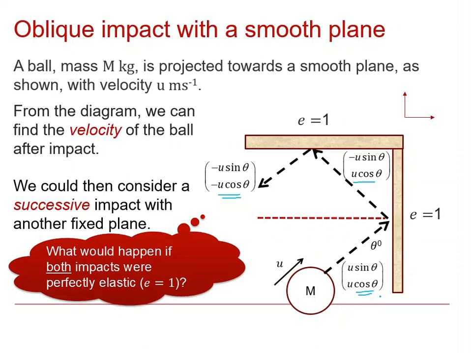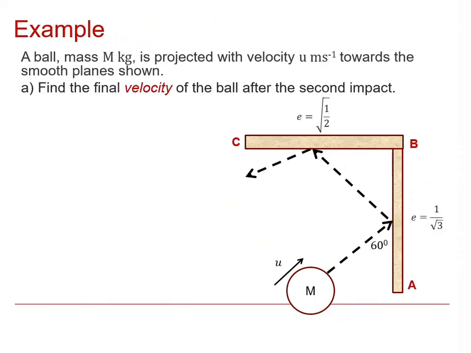So there won't be any loss of energy because the speed is essentially unchanged. It's just that the direction, considered as a velocity, is reversed. Right, back to the problem we'll be considering. We've got an incident angle of 60 degrees there, and we've got a coefficient of restitution, and we've got a right angle here. I didn't say that, but that's assumed. The two walls are at right angles.